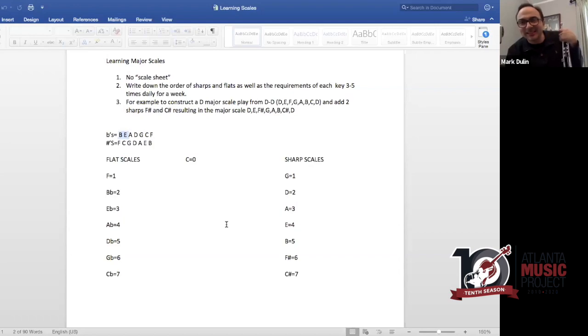Well, it's great information, but I'm looking at the time and it's really getting away from us. Let's get somebody here. But I'll just say real quick, if you're looking at a B scale, there's five sharps. There's one, two, three, four, five. The only notes that are natural are E and B. So if you go B to B and the only notes that are natural are the B and the E and everything else is sharp, then it's not that hard to learn either. So, okay, let's hear somebody play.